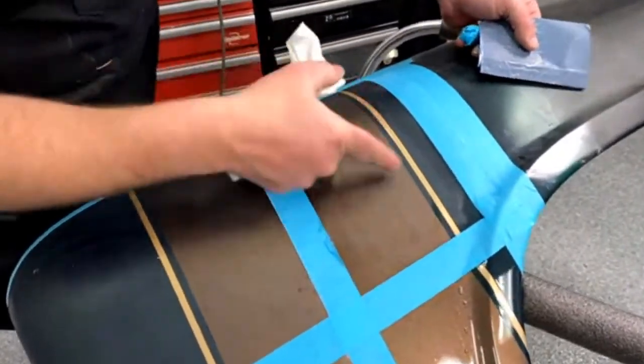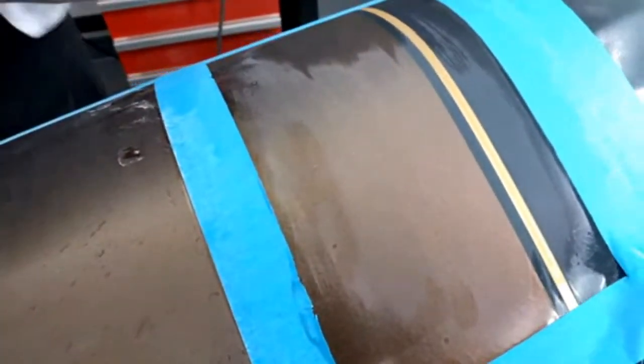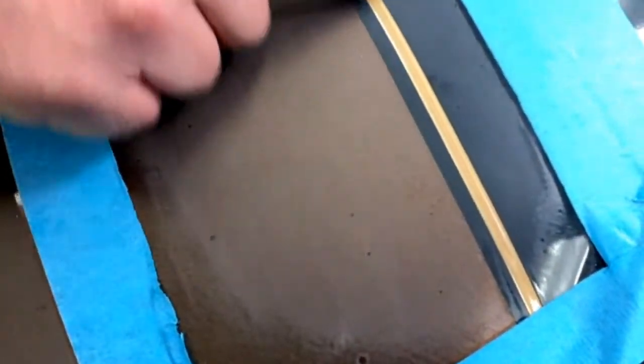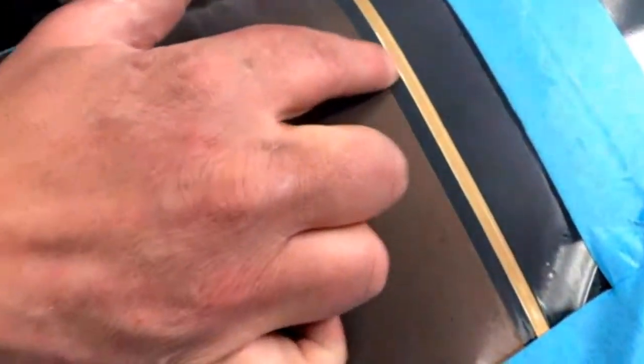See, now you can see that piece of dirt's almost out. It's right there, and there's another little piece right there. And you can see how the shine's starting to go away from the gold stripe. It's starting to get flushed. You can't even feel this brown stripe anymore, or the bronze stripe.